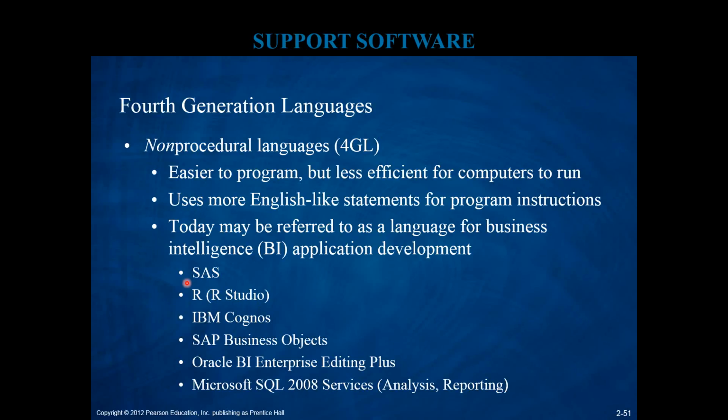Now, personally, I'm a bit familiar with SAS and quite familiar with R. And at first, I objected by saying, well, R is more like a third generation procedural programming language. It's not like a fourth generation. But then I remembered that indeed, in R there are interesting libraries or packages, for example, packages for manipulating data, cleaning data. If you're using a typical programming language, if you want to manipulate data in a matrix or in a table, you basically need to use a bunch of loops to go through the data and make changes. But in R, there are some packages like the plyr package that allow you to basically tell the computer how to manipulate data in a very human-like way.